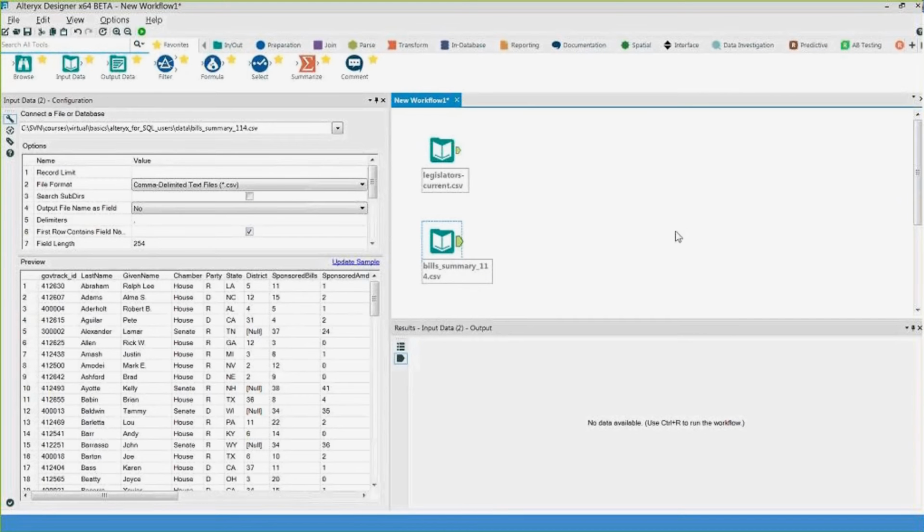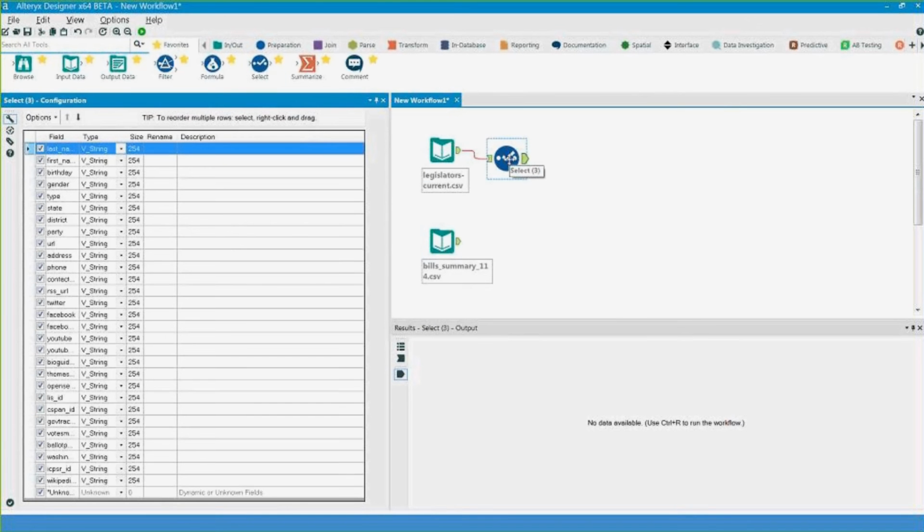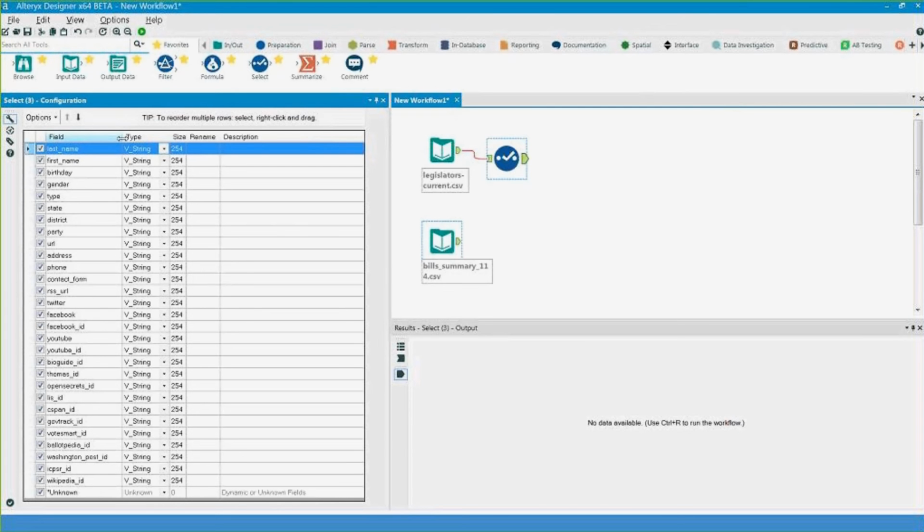But first, I want to do a little bit of cleanup before I do my join, and this is where it can get really painful within SQL, and it's one of the greatest benefits of Alteryx, this select tool right here. Okay, so let's go in here and work with our select tool. Now it's named select because that's very familiar for us who have worked within database environments. Within a select tool, we can specify fields that we want within our data set. We can cast certain data types. We can rename fields with some sort of alias. That's exactly what we're doing with our select tool. And also, we can order it, right? The order in which we enter something into a select statement is the order it will appear in the resulting data set. So that's all that I'm doing in this case.